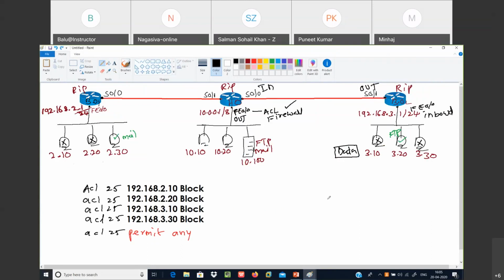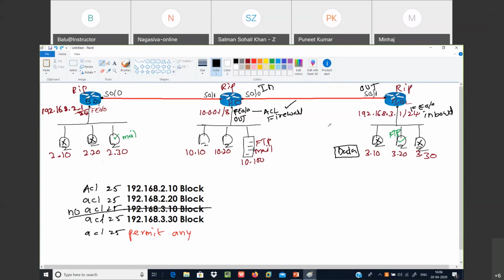Generally, what command do we use in Cisco routers to remove anything? To remove the hostname, what was the command? The no command, right? No hostname, no IP address, no password. The same here, I want to remove rule number 3. So what is the command? No access-list 25 192.168.3.10 block. Once you define no ACL 25, rule number 3 is removed, but at the same time all rules are also removed, because all rules are configured under ACL number 25 itself. So what does this mean? By using a numbered ACL, we cannot remove a specific statement or a specific rule.